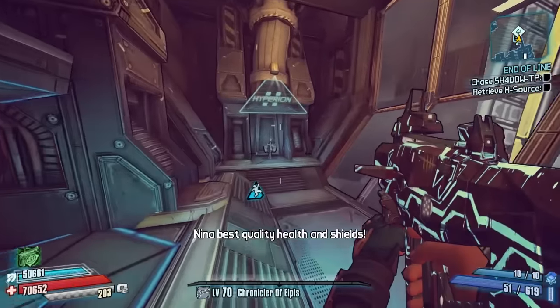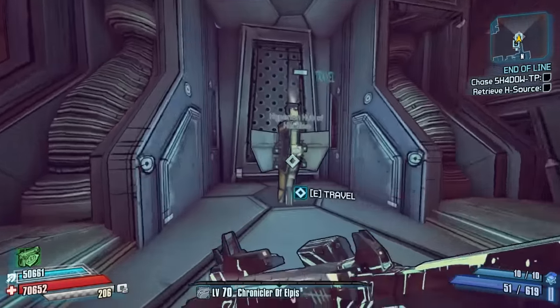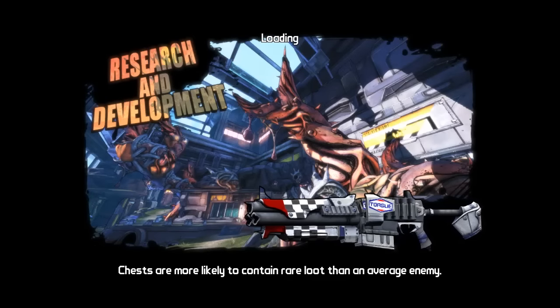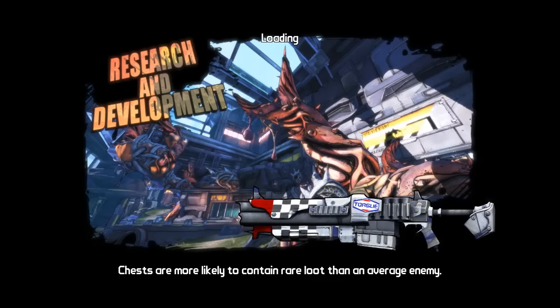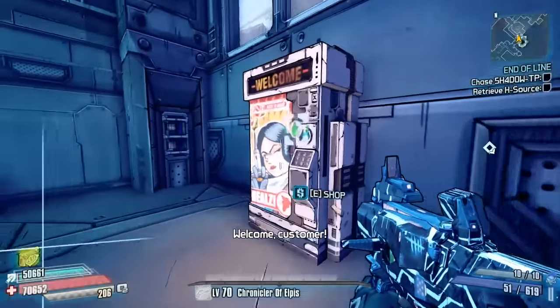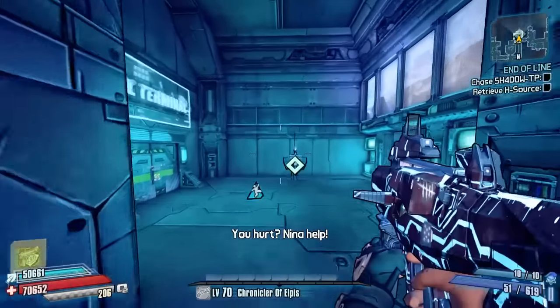Nope, nothing there. Let's head back then. Research and development. There is a health and a grenadier, so we won't get any of the new ones. But there might be a legendary grenadier here, or a class mod. But there's not.